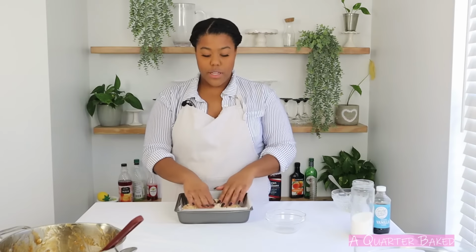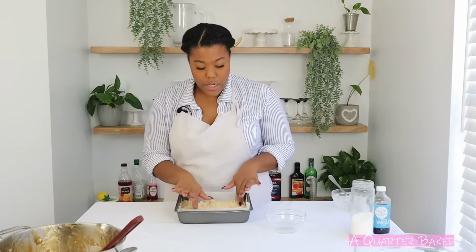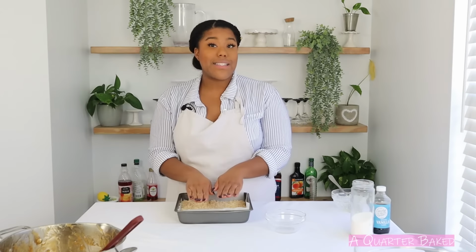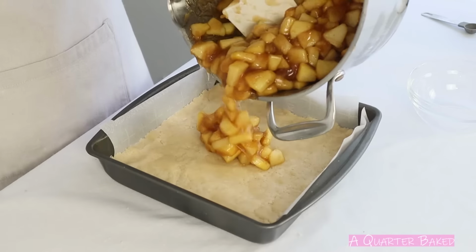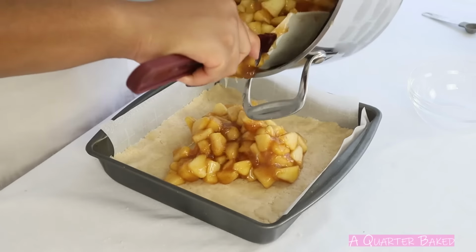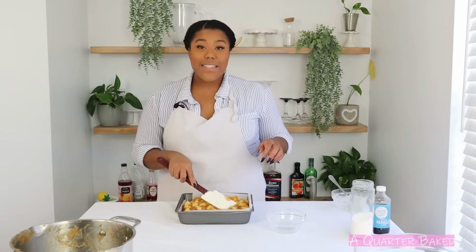Now I'm just going to spread this out. You want to make sure it's nice and even. Alright, now once you've got it even, just go ahead and start pressing it down. Now this is all pressed. I'm going to go ahead and add my filling right on top, and then just spread this out evenly.